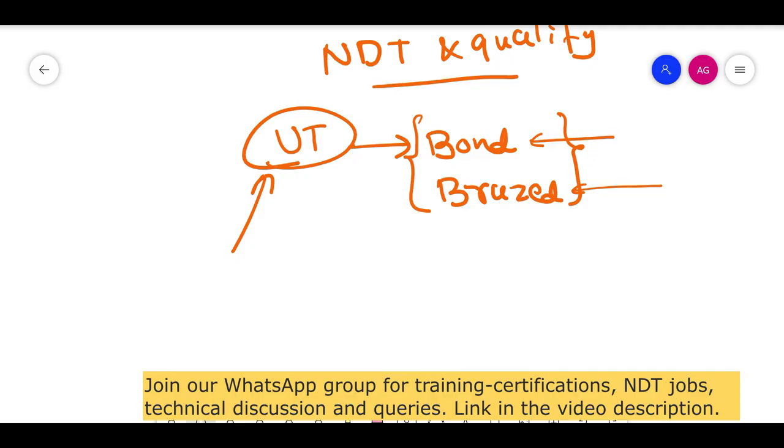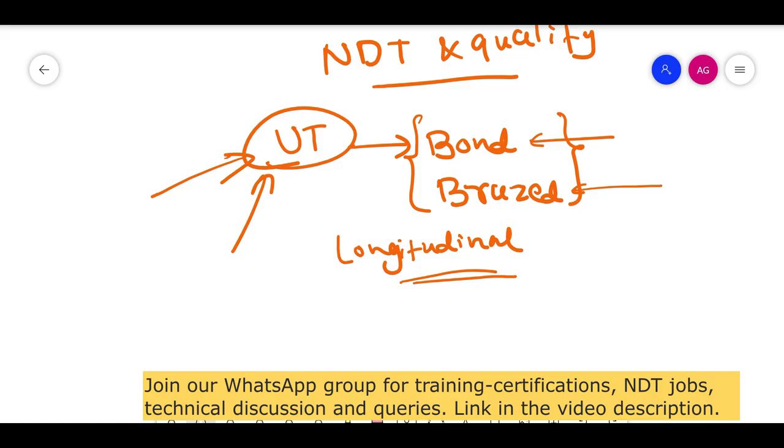So if you work in the aerospace industry, or in any general industry in which bond or braze type joints are used and you have to do NDT on them, then you can do ultrasonic testing. In ultrasonic testing, we mainly use longitudinal waves. Longitudinal means that we use compressional waves, that means we do testing using a straight beam probe.